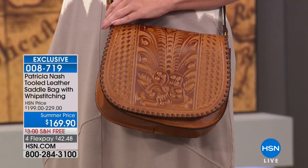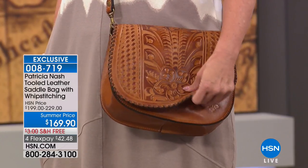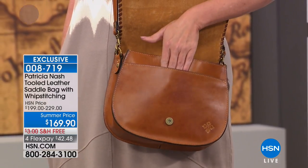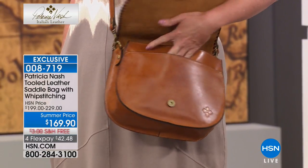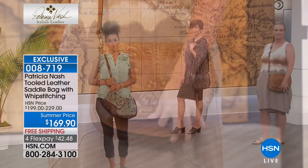I like the size of this bag because the bigger the bag you give me, the more I fill it up. I need a bag that's enough to put everything in, but not too much that I'm carrying a suitcase every day. This is a really nice size. You can have a wallet, sunglass case, phone, tablet, makeup bag, or even a little bottle of water. We're here live, and Patricia and I would love it if you called in. Our toll-free testimonial line is 1-866-376-8255.